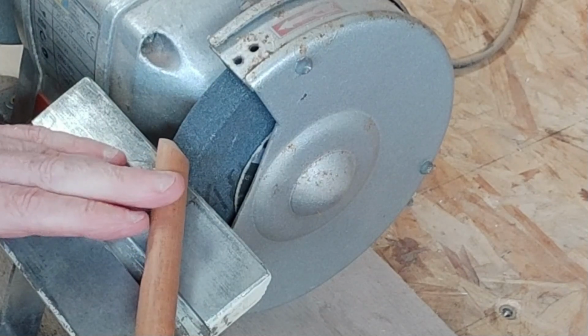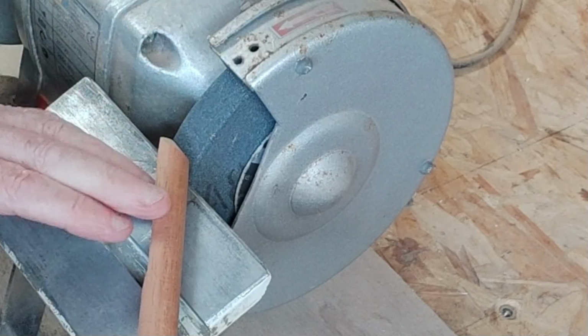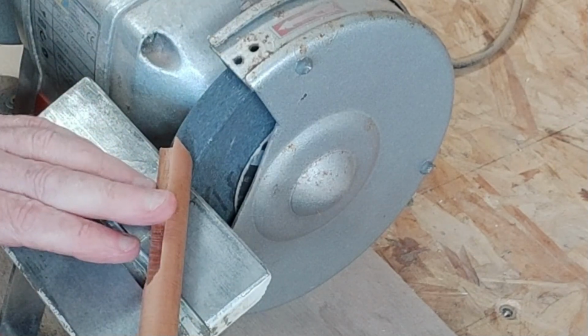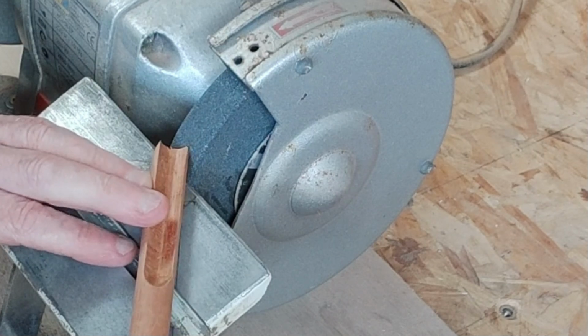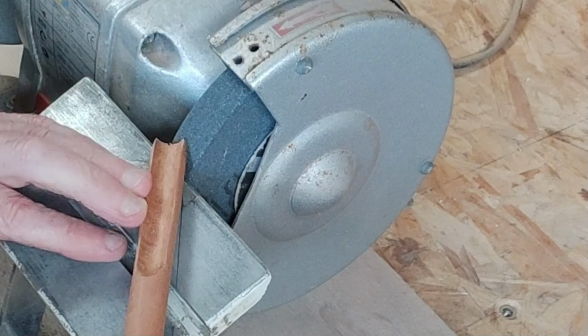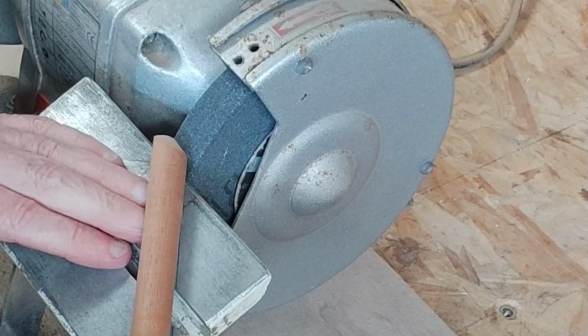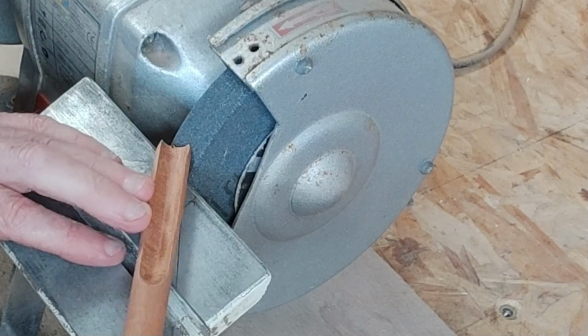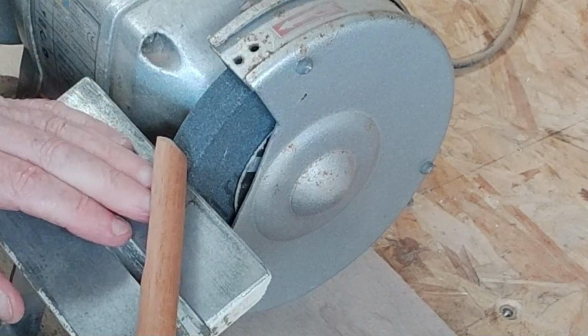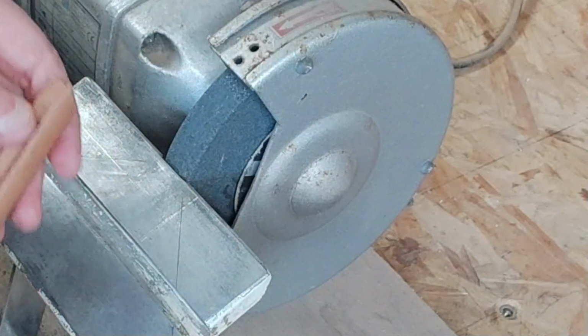Now, as you can see, as I rotate that, the flatness of the wheel, and I simply rotate it like that, and that's how it came from the manufacturers. You didn't spend a lot of time producing the sweep back or anything like that, because people have different likes and dislikes. So they had a standard grind, and that's what they did.